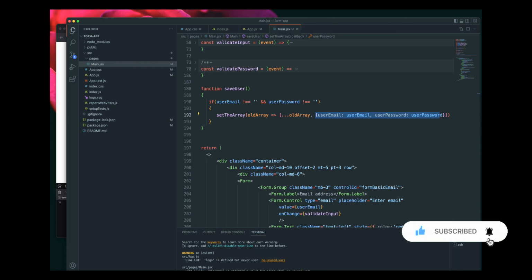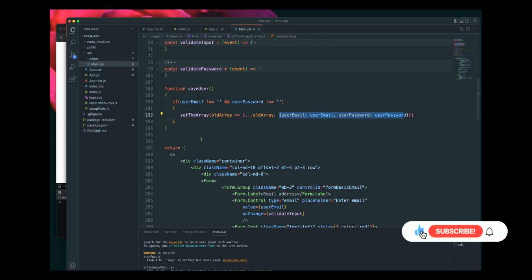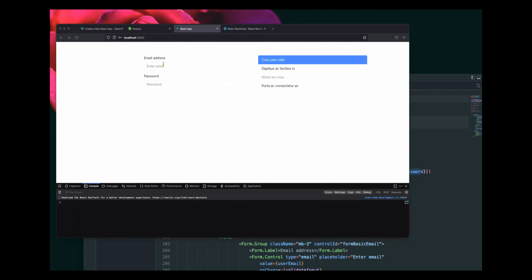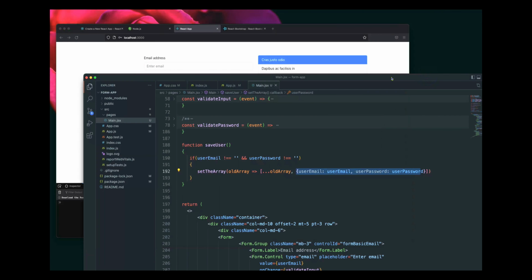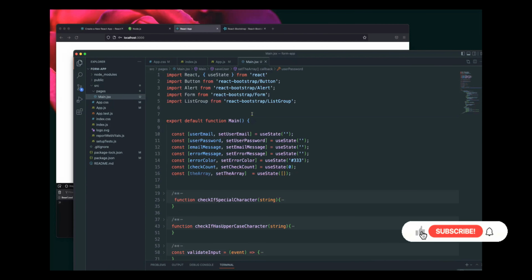Now what we want to do is we also want to check for use state. Use state is a hook from React. So when we save a user, we want to make sure that we are doing some things. So for example, when we save a user, we want to make sure that input and password both get empty, and then we can do that by useEffect. So how do we do it? Let's do that.